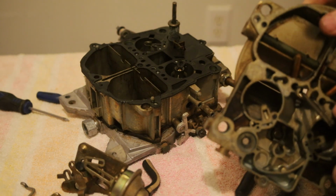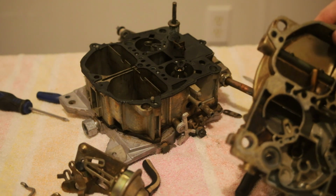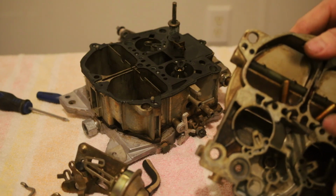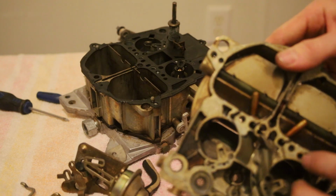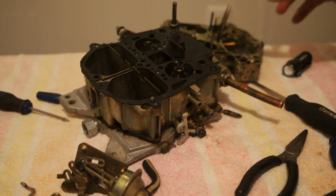And one of them did, so actually I can show you that. Right? Yeah. One of them did, or one of them is missing. There should be another rod down in here. So, let's look for that real quick.